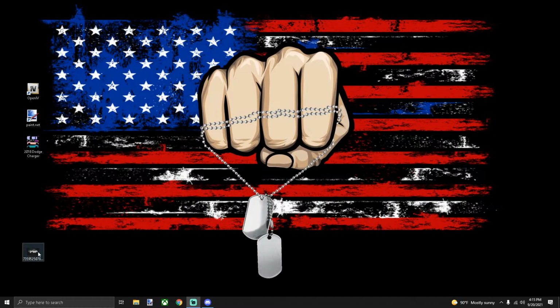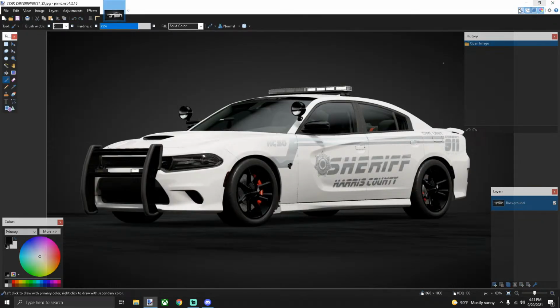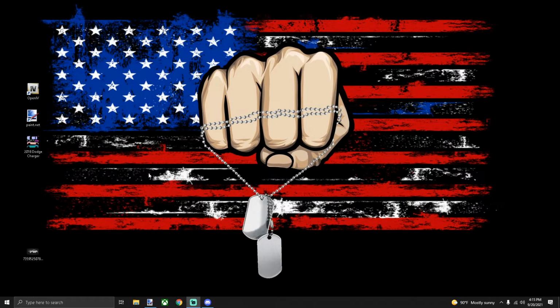Alright, so to get started, I'm going to take that image and drag it into Paint.net. Hopefully, the vehicle that you want to put this texture on has a template. If not, you're going to have to find a template. If you're using a Charger, go to Google and type in CHGR_sign_1.